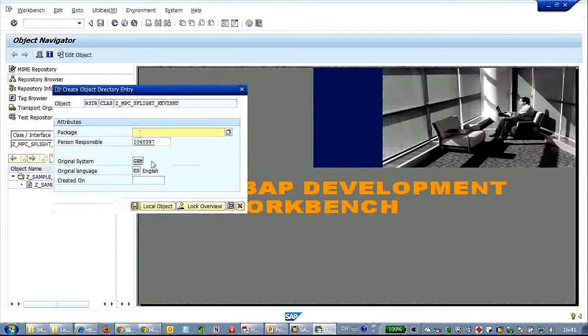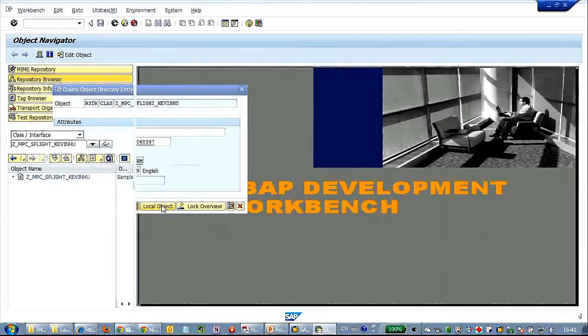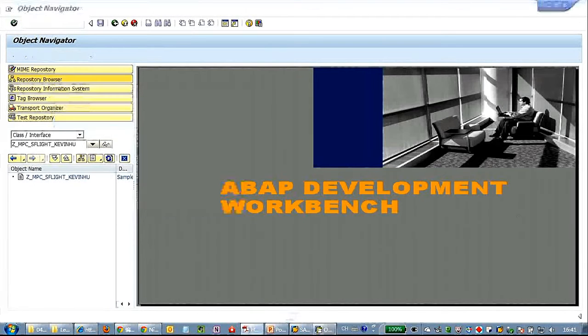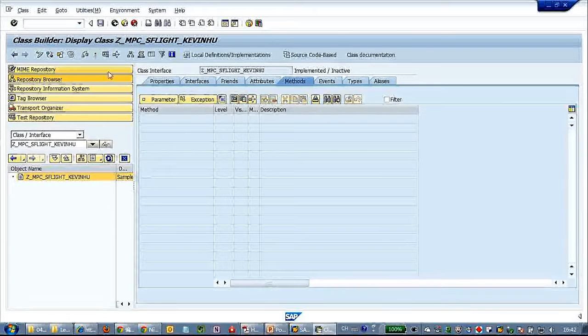Here let's choose local object. So in the model class we define the structure of the OData service here. So let's see how we need to do in this coding here.